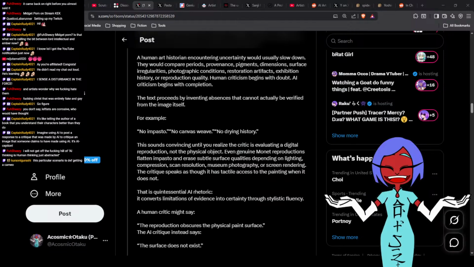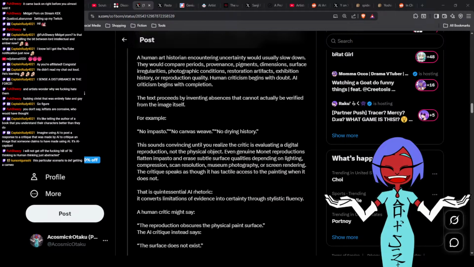Let's see. Captain Rudy says, it's like telling the author of a book that you understand the characters better than they do. I mean, it is theoretically possible if you're not a very mindful reader, but that being said, not a very mindful writer. That being said, you are correctly right? The vast majority of times, obviously, unless the writer has no vision whatsoever, the writer almost always knows what they're trying to do with the characters better than the reader, because they're the ones making the piece, right? You have to be a particularly absent-minded writer to not understand what you're trying to do, but there are people who do fall into that.